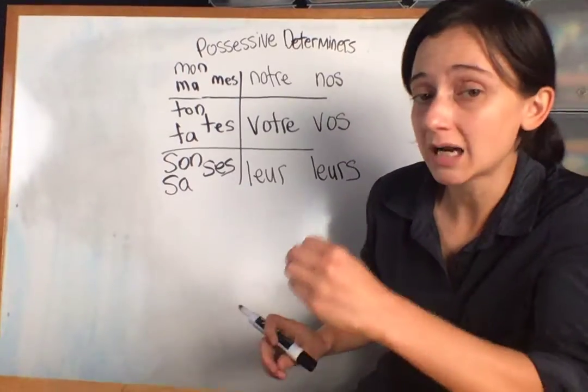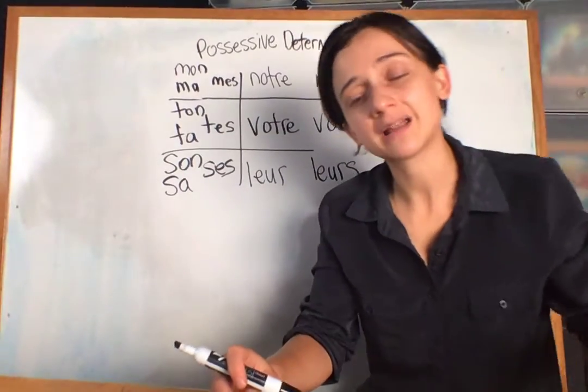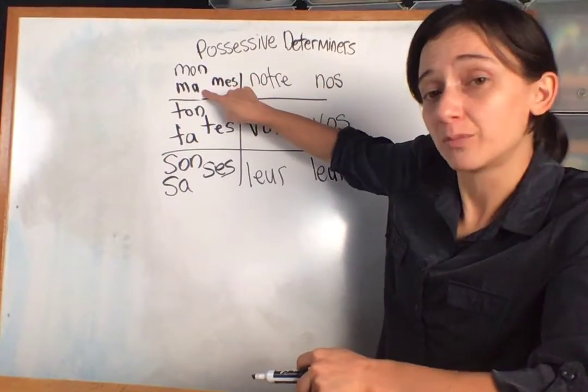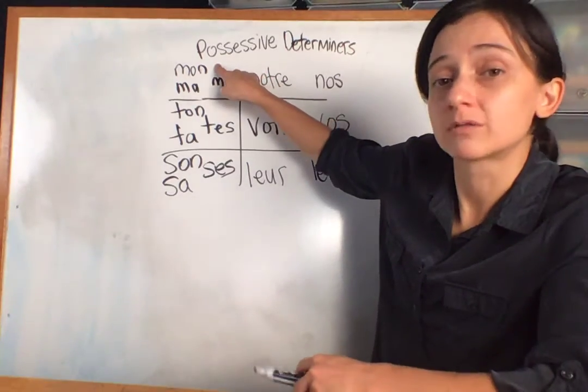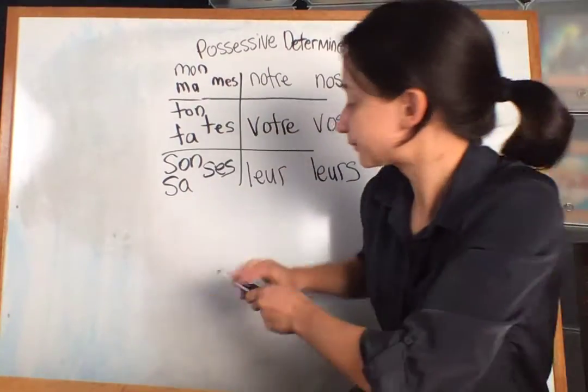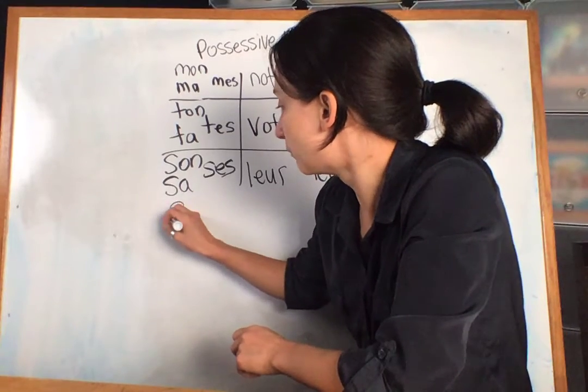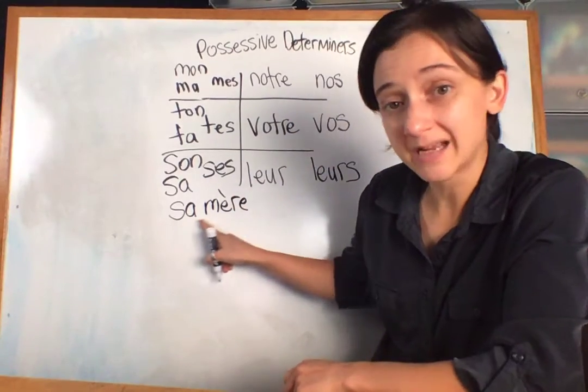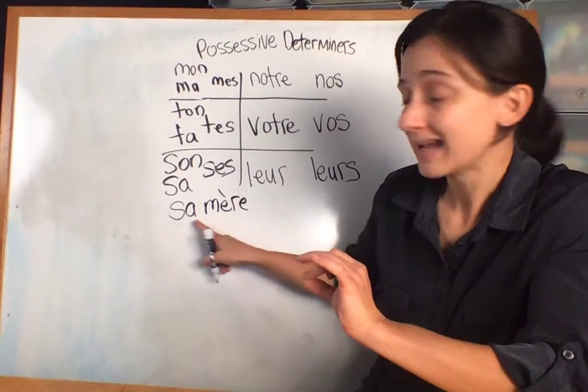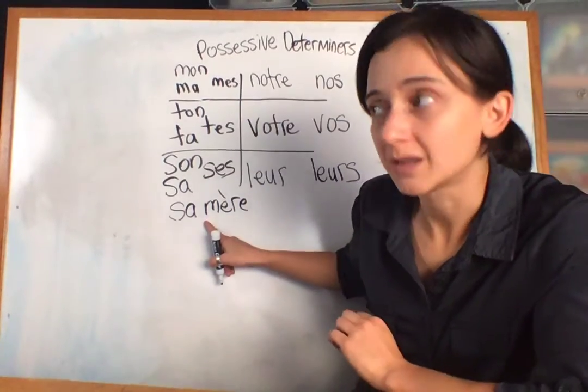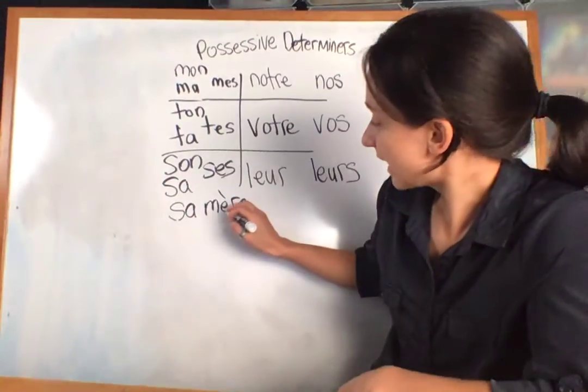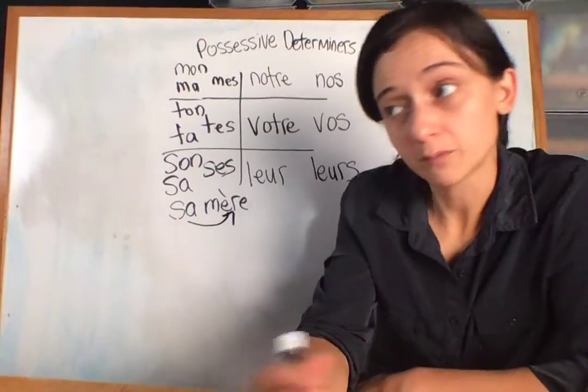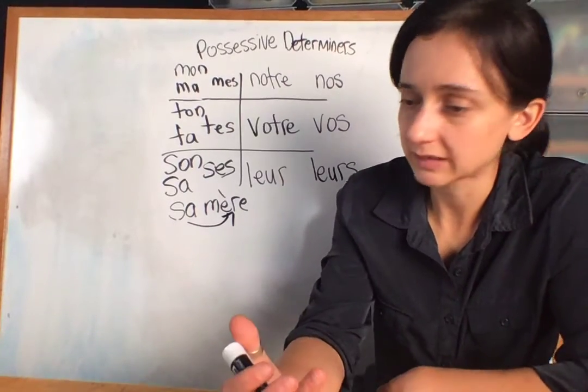Here's the trickiest part. If I said his mom, your first instinct might be to think, oh, his. And you're going to be an English speaker and think his is a masculine word. But that is not what we need to do. Remember where I told you this means his or her. So his mom, we don't care that it's his. We care that it's mom. Just like ma went with grandmother and mon went with grandfather. His mother is sa mère. This could mean his mother or her mother because everything in that box means his or her.